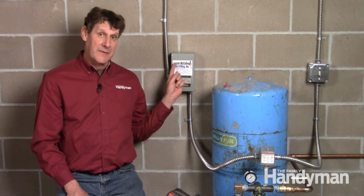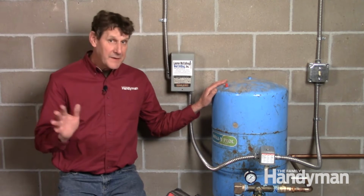The other likely culprit of a dead well is the controller. About half of all wells use a controller, so if you don't have a steel box like this near your pressure tank, this fix isn't for you. The controller is essentially a capacitor that gives a giant jolt of electrical current to the well pump to get it started, and they often go bad.